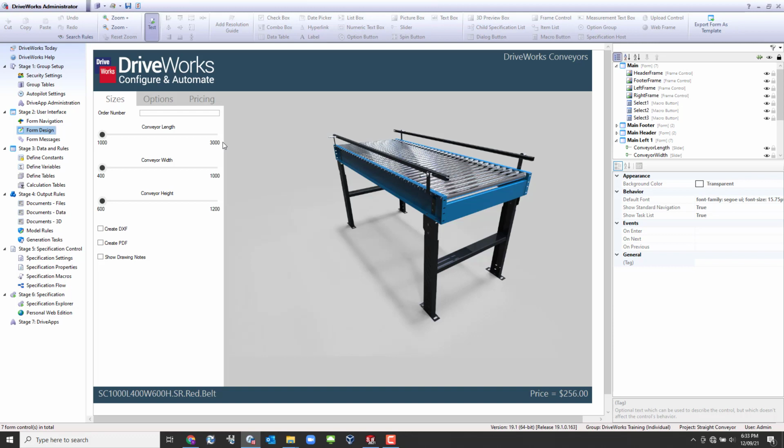It's something we talk about when I do implementations too, that the form design becomes important then. As the person building the projects, you want to make it dummy-proof, so somebody can't pick an option that you can't manufacture. So that's why we have min, max limits on each one of these length, width, height sliders.